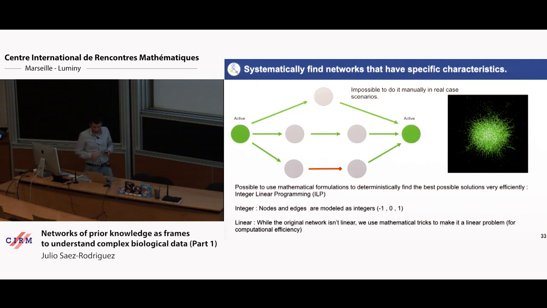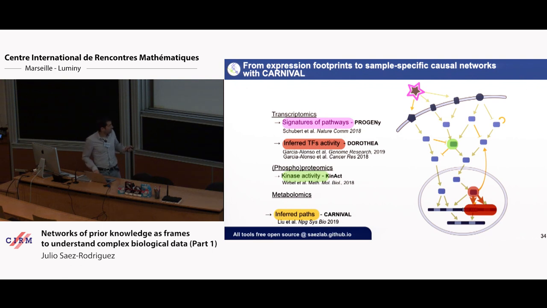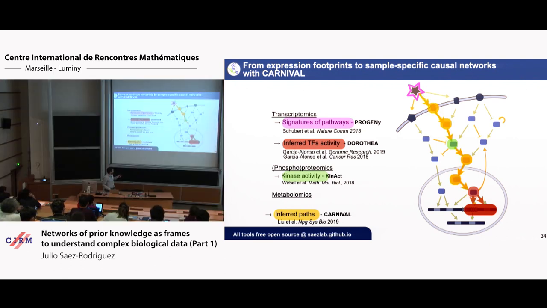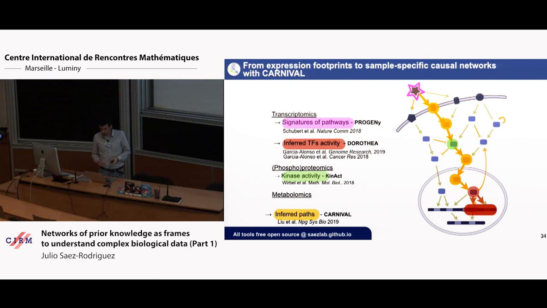And yeah, there is software that solves this for you. And there are tools from others, but we also try to use this approach. So we developed a tool which is called Carnival, which does exactly that. So if you have data, say transcriptomic data, and you know which was your input, you try to find the paths that connect the input of your experiment, let's say the ligand that you put to bind to a receptor or a drug, to the downstream changes on transcription. And if you have other data like kinase or something in between, you can also use it. So simply it's a way to combine different types of omic data by biological networks in a causal way.